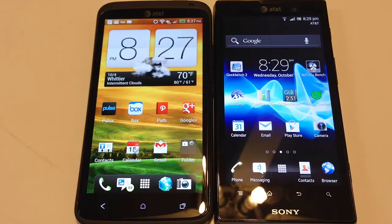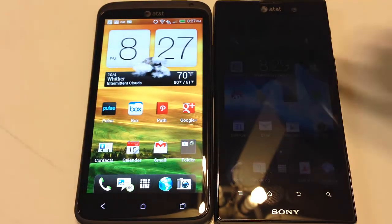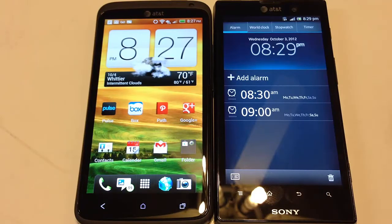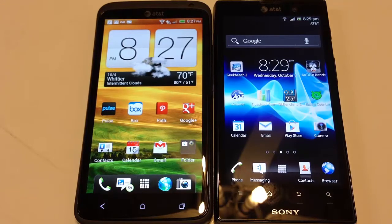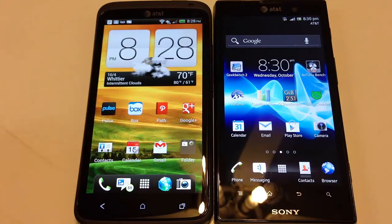The height on the HTC One X is 5.3 by 2.75 by 0.38 inches. The weight is 4.75 ounces. Talk time is 8.5 hours max. It has a standby of 302 hours max. It has an 1800 milliamp battery. It has a display of LCD color TFT, with a resolution of 720 by 1280 pixels and a 4.7-inch diagonal screen. It runs Android 4.03 plus HTC Sense 4, with a 1.5 GHz Qualcomm Snapdragon S4 dual-core processor, 16 GB internal storage raw, 12.1 GB available to user, and 1 GB of RAM.